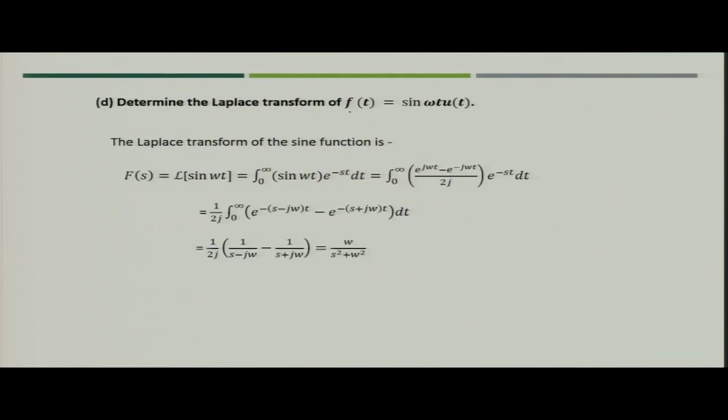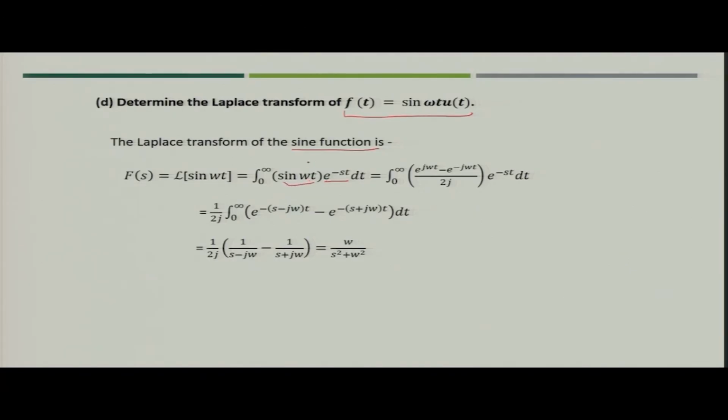Now, next let us see the function f(t), that is sin omega t u(t). The Laplace transform of the sine function can be found by integrating between 0 minus to infinity. Since it is u(t), the unit step function, attached with sin omega t, it means that instead of having limit 0 minus, you can put the limit from 0 to infinity, because for that period only the function will have the value of sin omega t, otherwise the function value is 0. So, what you can write is the integration between 0 to infinity of sin omega t e to the power minus st dt. Now, we have one exponential expression and another that is sinusoidal.